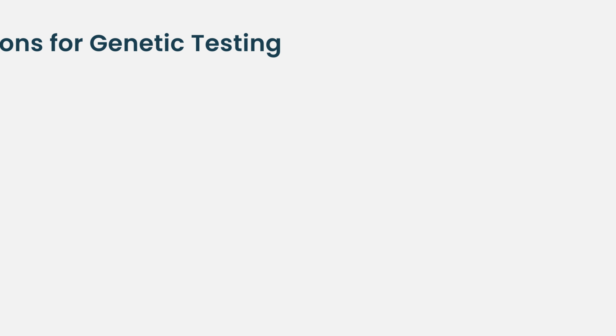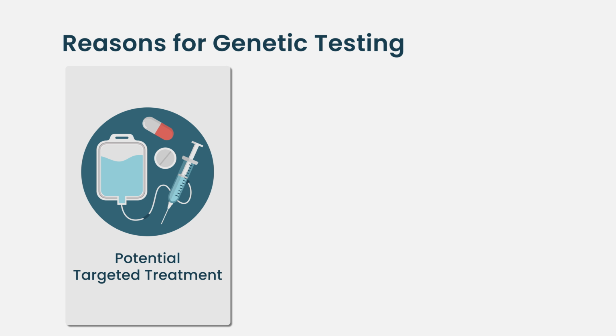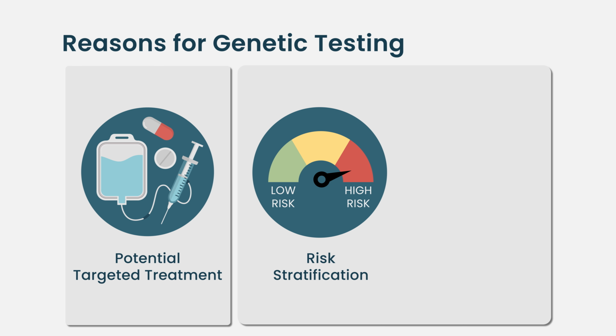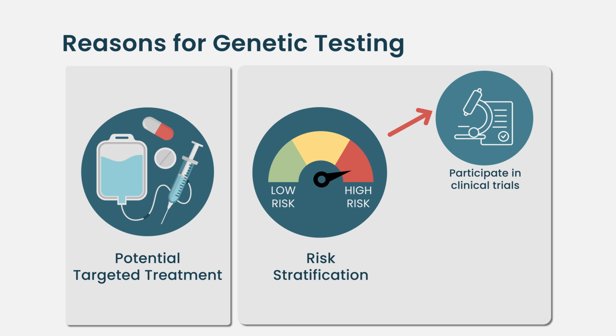So that's one way it can determine the therapy. Second way is if a patient has a mutation that's known to cause very poor prognosis, then we somewhat know that they may not respond to chemotherapy as well as someone who does not have that mutation. So in that patient, rather than trying out our traditional approved chemotherapy, we may push to enroll them in clinical trials because oftentimes clinical trial can be better than more established chemotherapy, especially if we already know that a patient will not respond to chemotherapy.